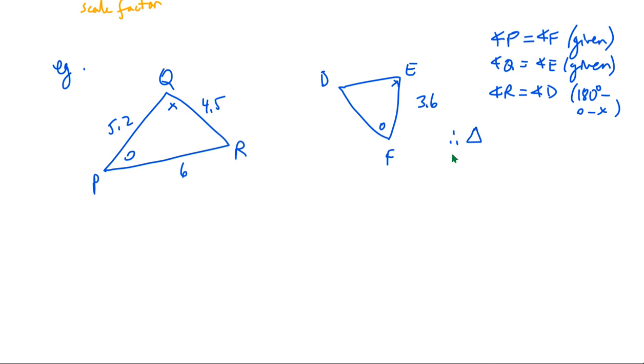Watch very carefully as I write the letters here. Triangle PQR is similar to, now I'm going to call it DEF, but not because the letters are in order. It's going to be because angle P, actually it's not DEF, is it? Oh, great. Okay, it's not. Watch carefully. Angle P, the little circle, is equal to angle F, the little circle. So they go together. The order has to match with the angles that are the same. Angle Q on the left has the little x, and that's the same as angle E on the right because it has a little x.